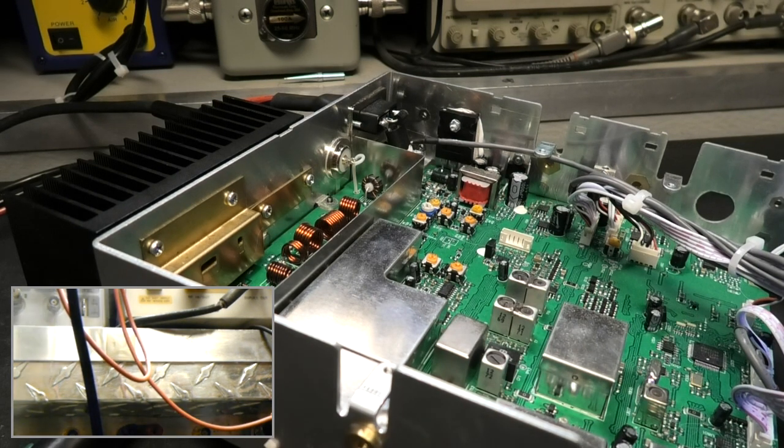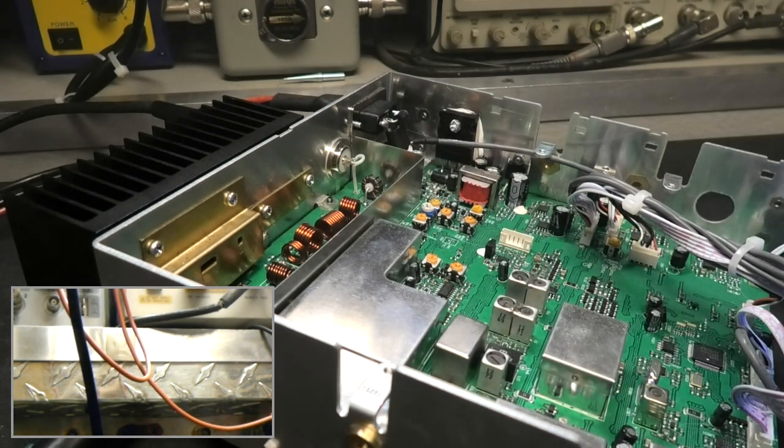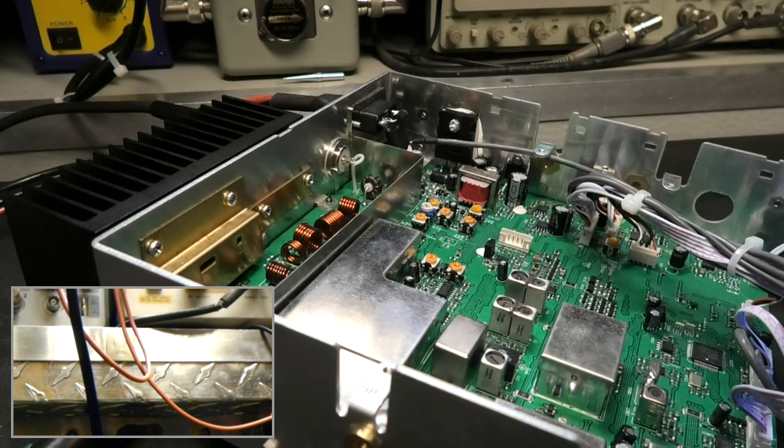So what I have to do is something like in reversal. You just get to follow along with me, okay? I'm not even sure I can explain it in words very well. I can show you and I know what I'm doing, but explaining it might be kind of strange. This scope is capable of running like a 20 megahertz scope. A very, very high end 20 megahertz analog scope.